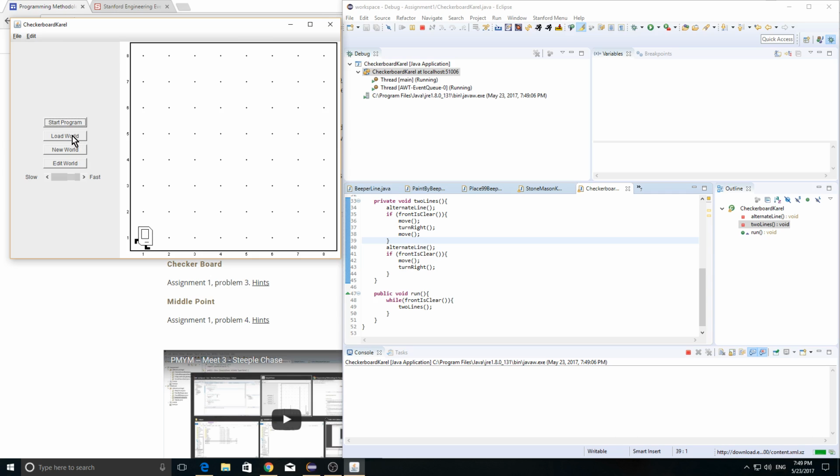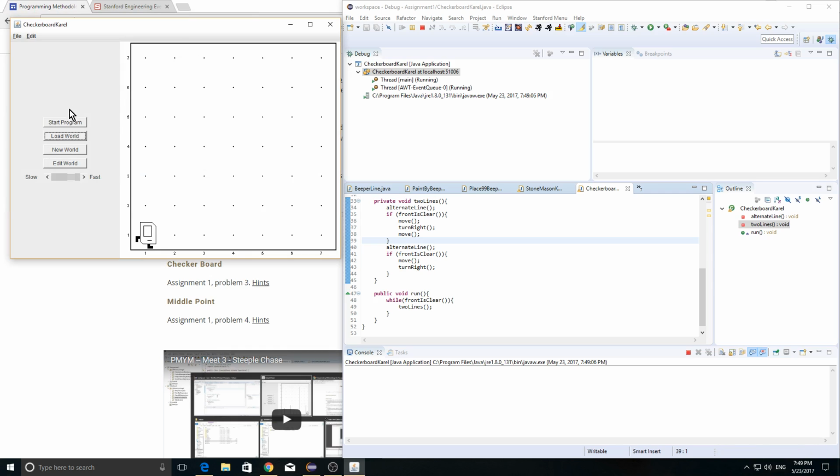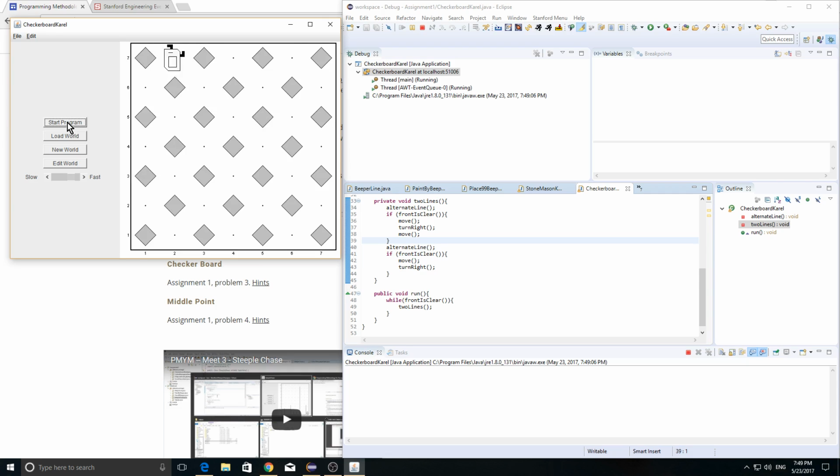So we load an odd number of lines, and then we start the program. Wait for it. Oh, what? But you never specified where Karel had to go, right? Yeah, that's true. So it's right! Karel ran into a wall way down there. But it wasn't specified, so it doesn't really matter. So yeah, that's a mystery.